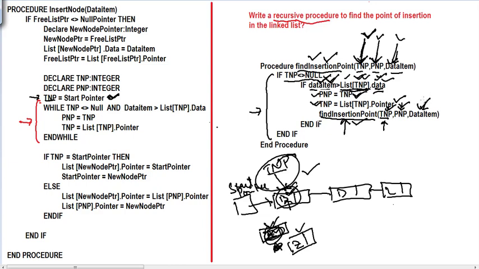So we keep placing recursive calls until either TNP becomes equal to null, or we reach a point where the data item that we're trying to add becomes less than the data value lying in our current node. Okay.